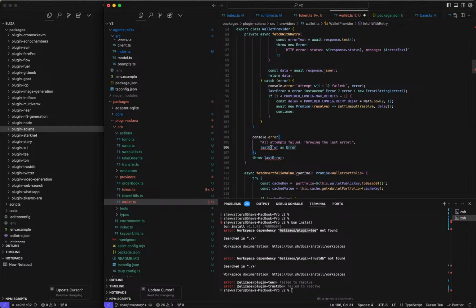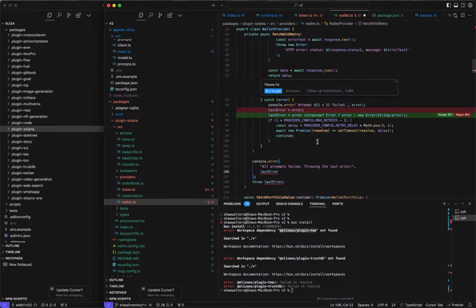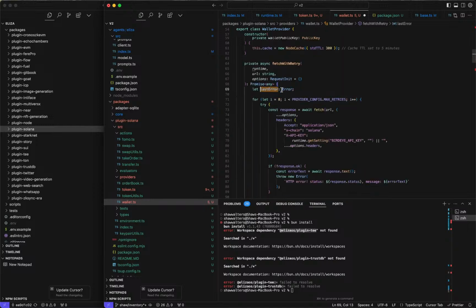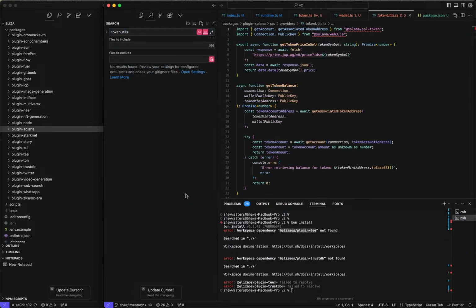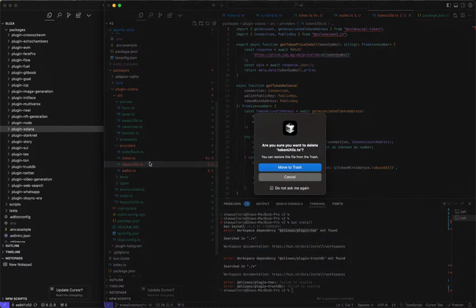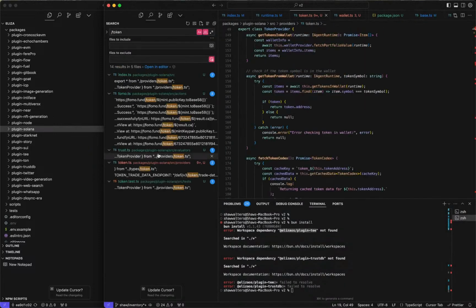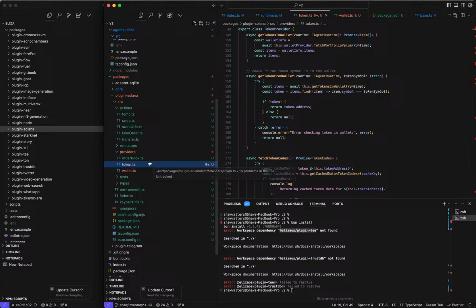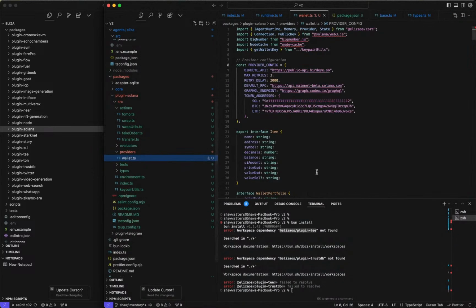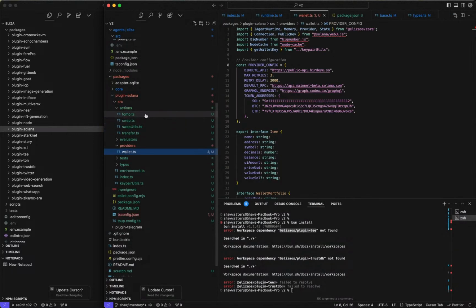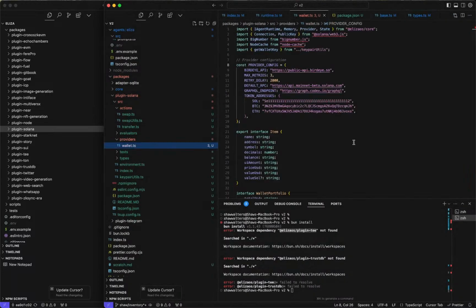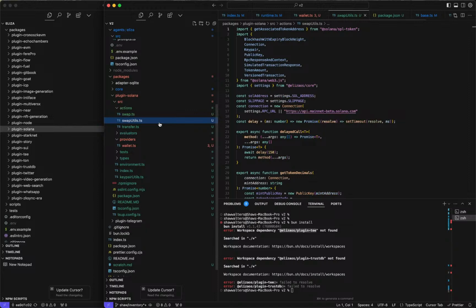Why not just force it? I think we just need the wallet. That's all we care about. And we want the swap and the transfer. FOMO, swap, those.